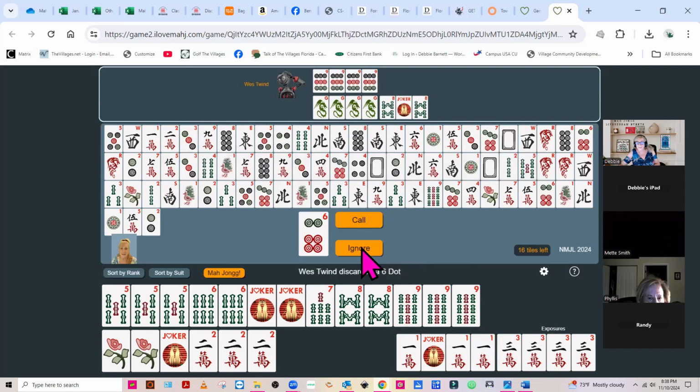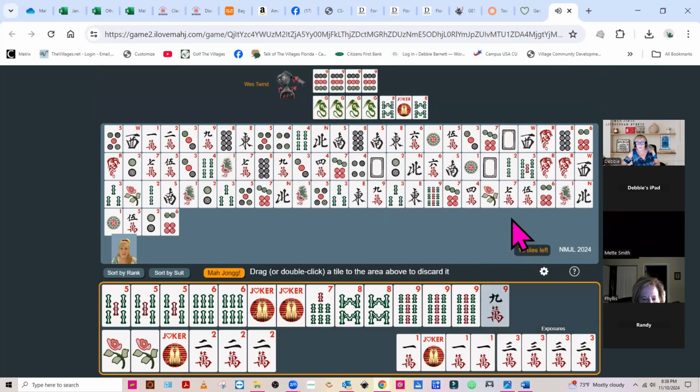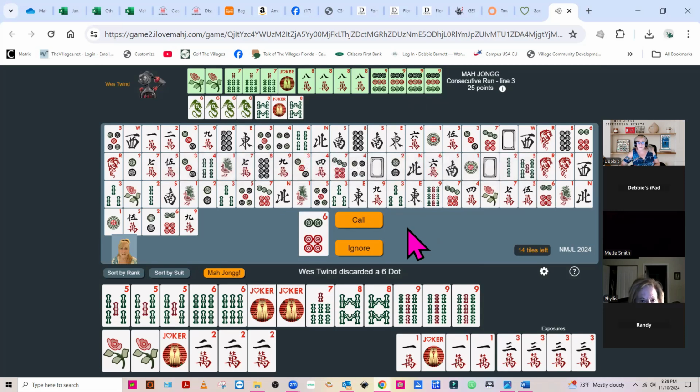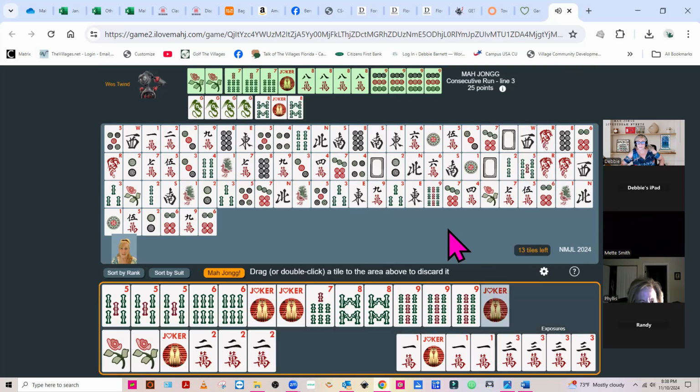I hate him. I hate him. 9 crack. Mah Jongg 6 dot. Okay, that was not on my list. 9 crack. So, he's got your 7 bams though. Son of a gun. I need a joker to make it. Or I have to move this up here and just grab one, or just grab this mahjong and hope I get a joker. Right. All right. I guess I'll call mahjong after I ignore this.